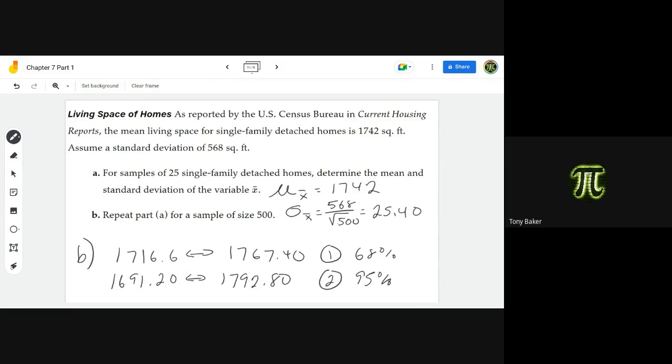So when you get up over 1,000 or so in your sample size, you're pretty darn close to the actual value. No matter how big. Like this problem right here, the 82 million showed up nowhere in this problem. If it was 300 million, it didn't actually change the statement I made a minute ago, that if you took a sample size of 3,000, you'd be within 20 square feet of the actual value.